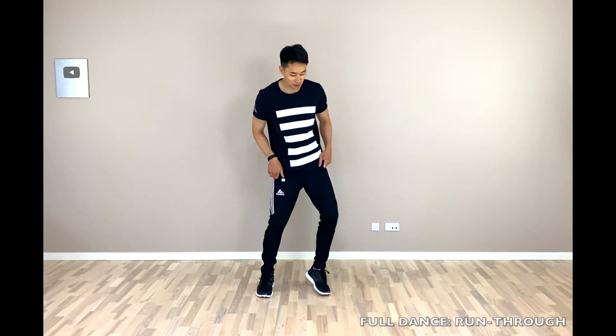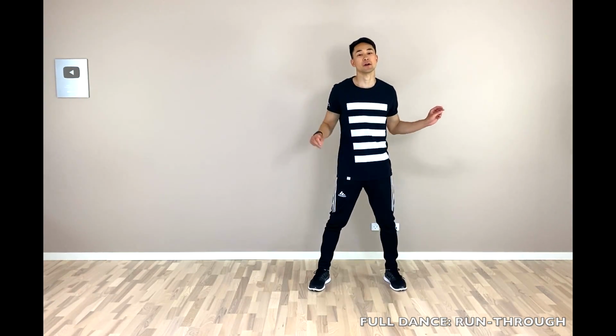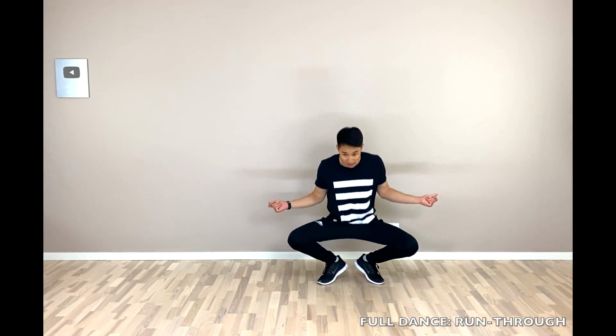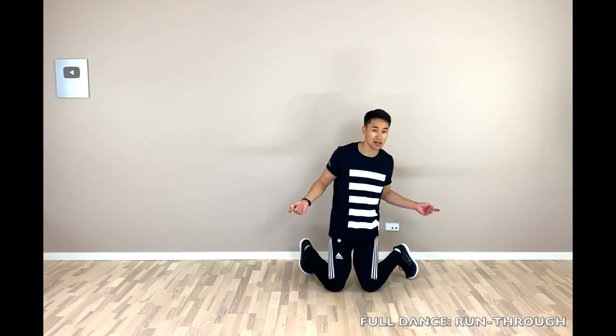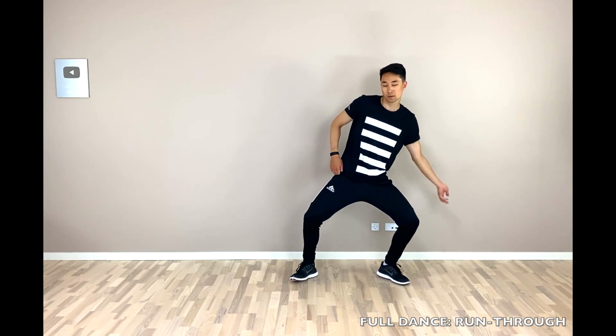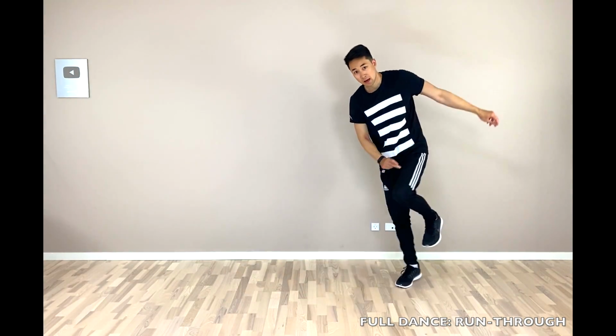Okay guys, time to do the full dance from the top. I'm just going to do a quick run through and then we're going to practice. So from the top, the crisscross is what we're going to start with. Boom, out the arms, boom, out, get ready to slide, right, left, step, and then kick right, out, left, out, now knees, right, left, right, left, now knees in, boom, out, again, other side, boom, ball chain, boom, other side, bam.